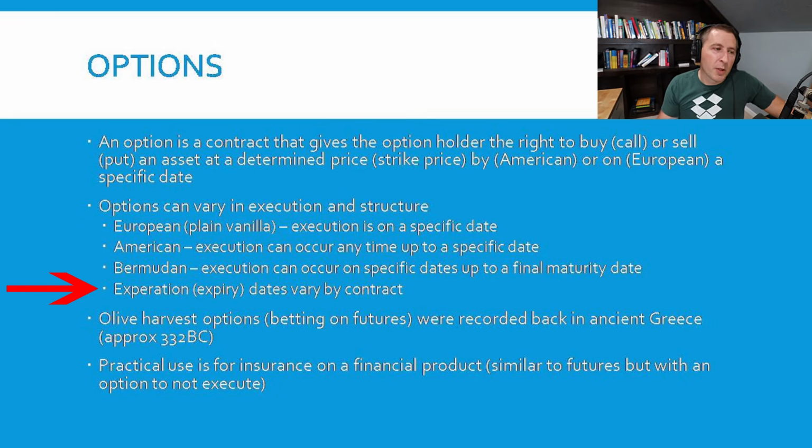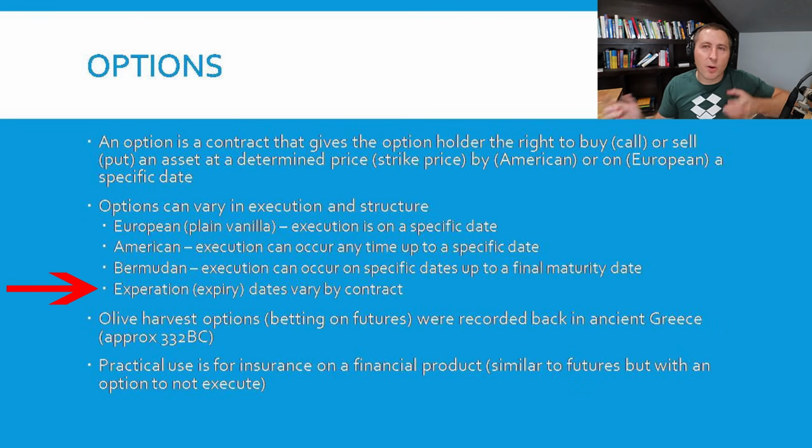And then you have the expiration date. So the expiry date here is going to be the actual date in that contract. These are very, very critical because you'll see, maybe in a later video, time has value in money. So if I said I'm going to buy some sort of option that expires tomorrow, the price movement is going to be very, very small. There's only one day to move. If I said it's going to be 3 months or 6 months out, there's a lot more time for that asset to vary and change price, so that you could potentially make a much larger profit. So the expiration date, the actual maturity of these contracts, is critical because time has value and time is money.